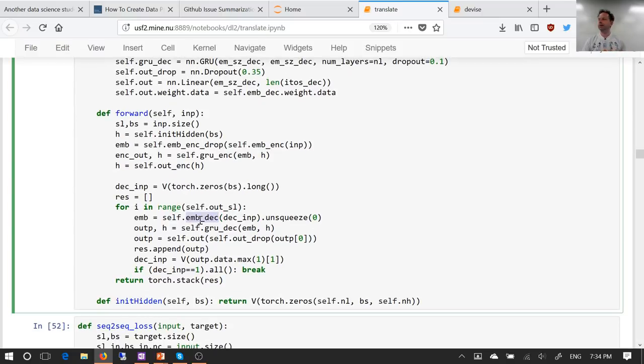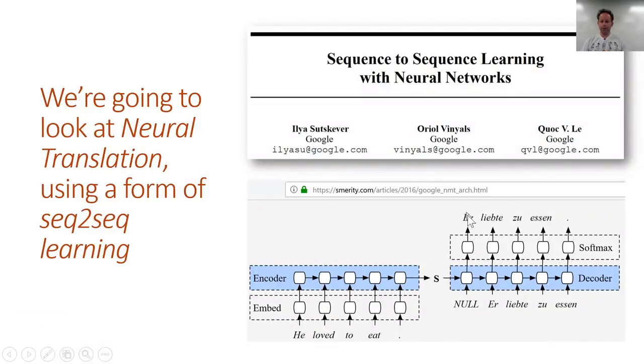We look up that 0 in our embedding matrix to find out what the vector for the beginning of stream token is. We stick a unit axis on the front to say we have a single sequence of length one, the beginning of stream token. We stick that through our RNN, which gets not only the fact that it's beginning of stream, but also the hidden state, which at this point is whatever came out of our encoder. Its job is to try and figure out what is the first word to translate this sentence. Pop through some dropout, go through one linear layer in order to convert that into the correct size for our decoder embedding matrix. Append that to our list of translated words. And now we need to figure out what word that was because we need to feed it to the next time step.